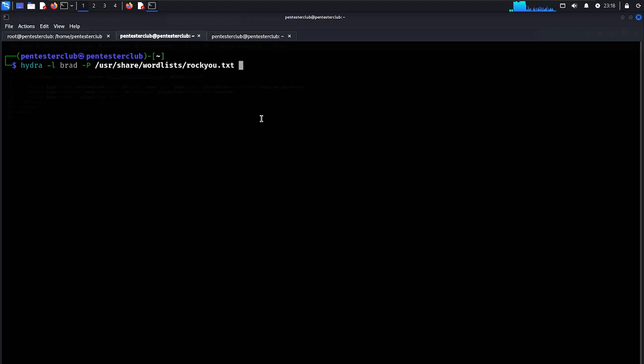Then enter your target IP address, 192.168.18.184. Then it is in http-post-form. Then put secrets.